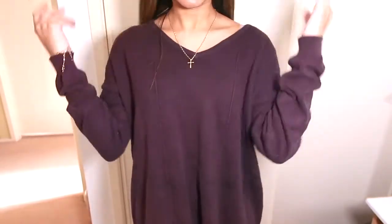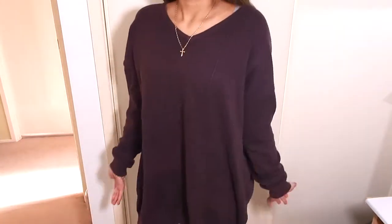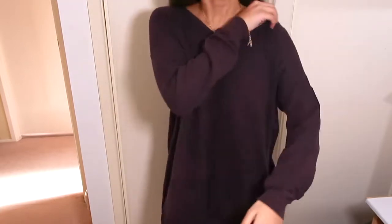And yeah, starting off with the first outfit, I'm going to put this down so you guys can see, but I just have on this simple kind of dress thing. It's like a little winter dress. Yeah, it's a little bit short now. It used to be longer. Obviously I used to be shorter, but you know.